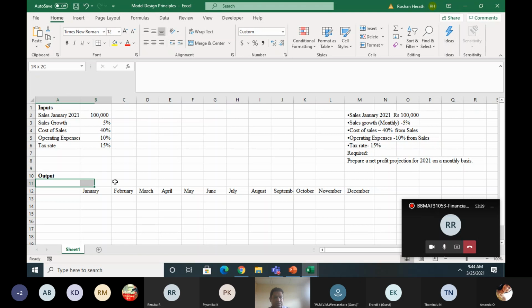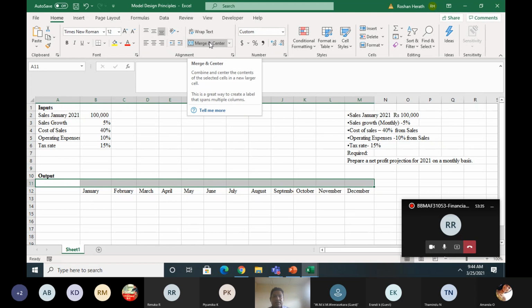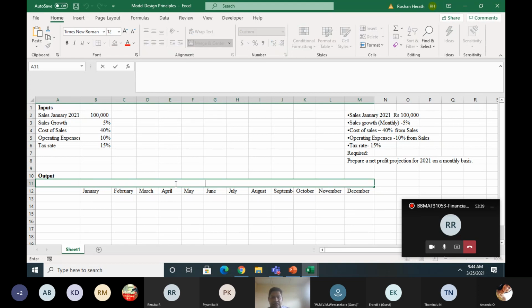Sorry. You can select this entire area and you can merge and center. So some of the formattings, right? So then you can take the net profit projection. Net profit projection.